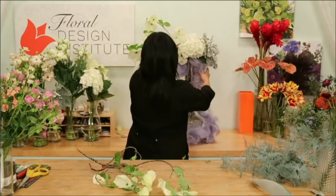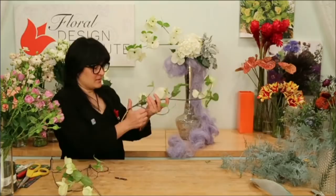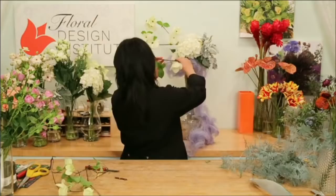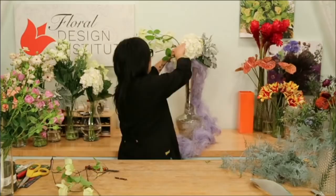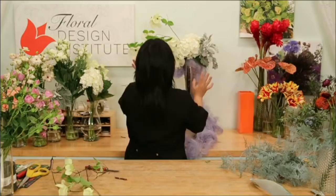Oh my gosh, this is so pretty. I just want an arrangement with just the dogwood in it. All right, let's put in one other piece. The flowers almost look like hellebores to me a little bit. Let's see if we can manipulate this one a little bit. Going right down again. I have to use my fingers to get into the, oops, this one didn't get into the Kenzon. There we go. Oh, that looks so good. Wow.